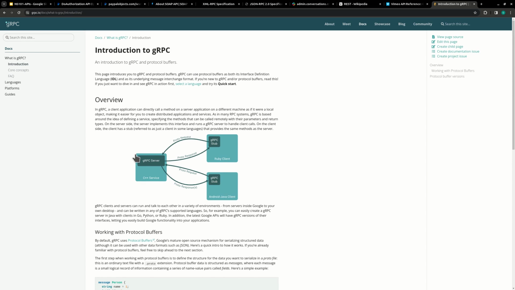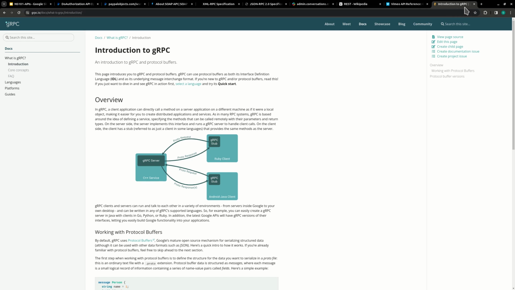Okay, so as soon as you have the protocol buffer, now you're going to use the protocol compiler to parse it and create the stuff for your server and your client. Depending on how you invoke it, you create the corresponding element. And there are all kinds of different ports for specific languages: C++, Ruby, Android, Python, Java, Go, and so on and so forth. Okay, so pretty much that's what it looks like.